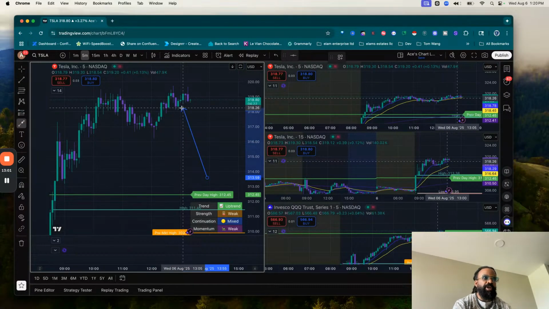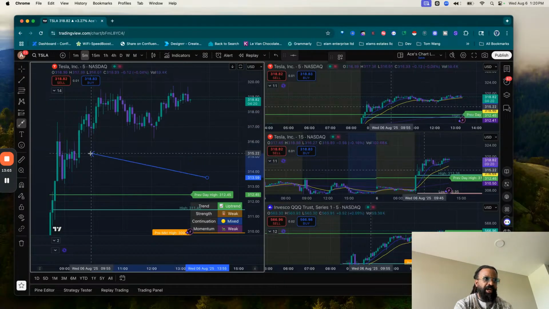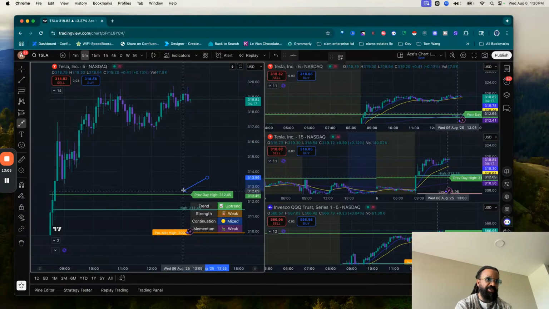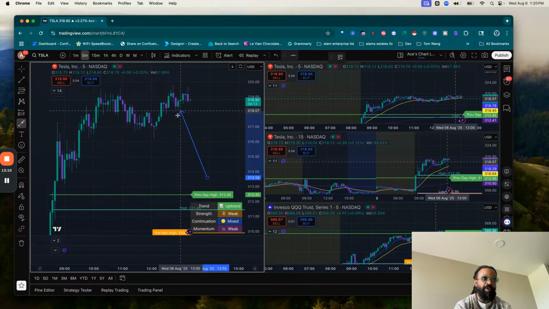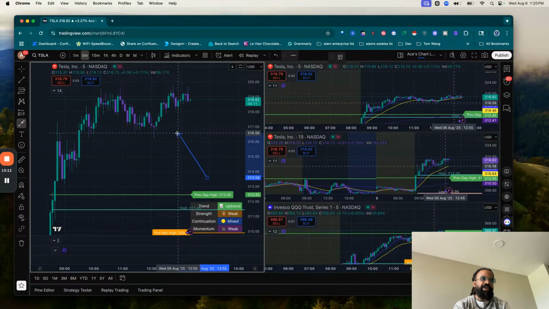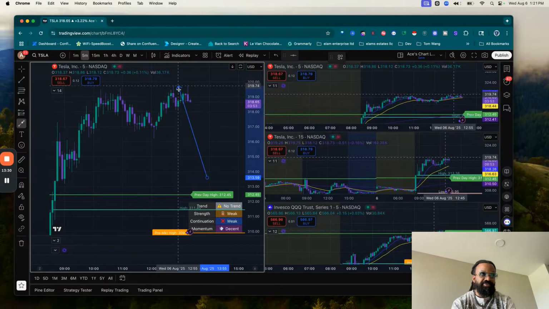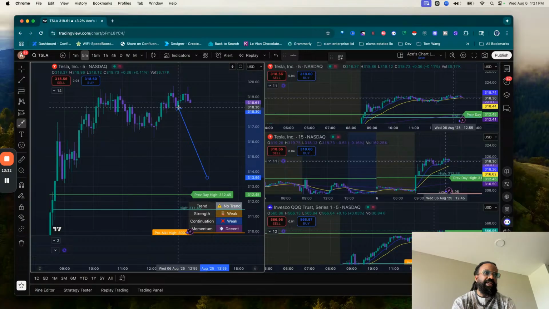So all we're waiting for now, obviously we're not waiting for a retest back to the previous day high. That's too far away for a break and retest. So what we use is called order blocks. Whatever time frame you're on in TradingView, that's the order block that you can use. I'm on the 5 minute time frame, so I'm going to use the 5 minute order block in this trend.